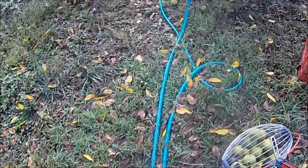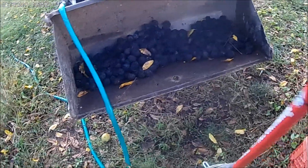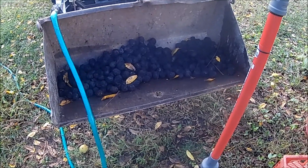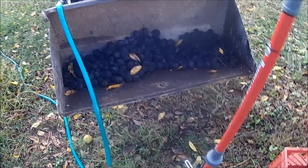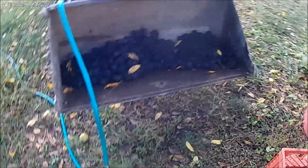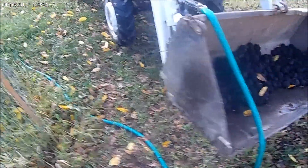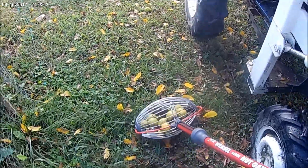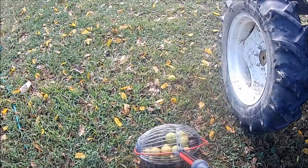So I got scalded on that one. I've got some walnuts here in the trash can. I don't really want to pressure wash them this time, because the last couple of years I pressure washed them and there were a lot of bad walnuts — I kind of wonder if that water got inside and messed them up. But anyway, this thing is really a lot easier than doing it by hand.